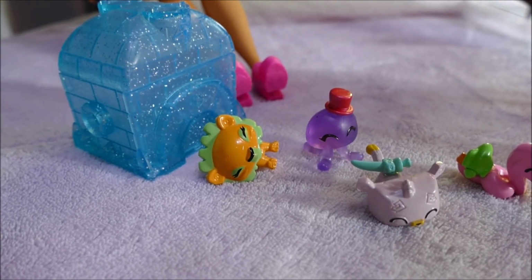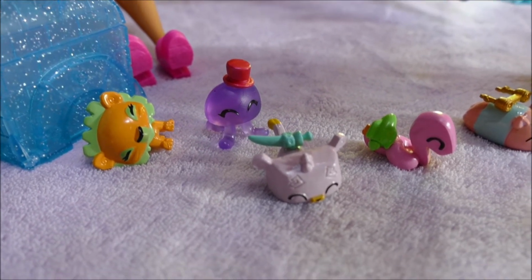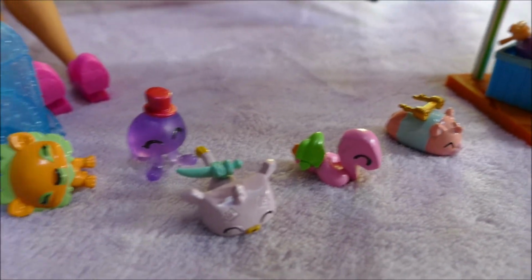So I'm assuming you do have to buy these sets to complete your series 2. So just be mindful of that. They're not all going to come from the blind bags. Correct me if I'm wrong, but that's what it seems to be telling me.